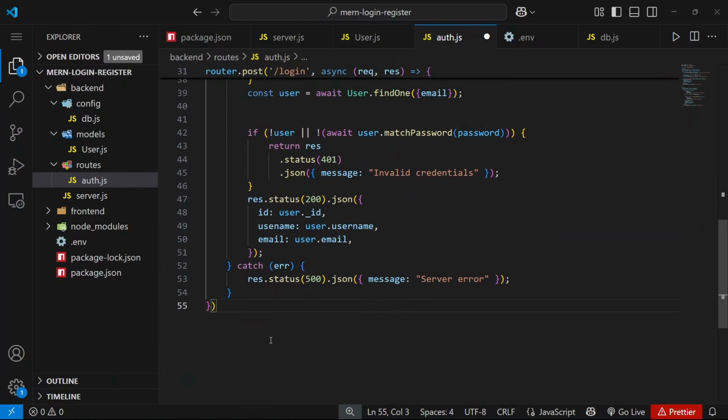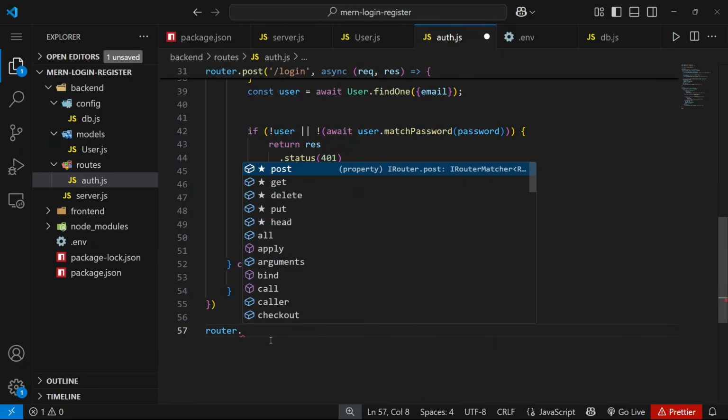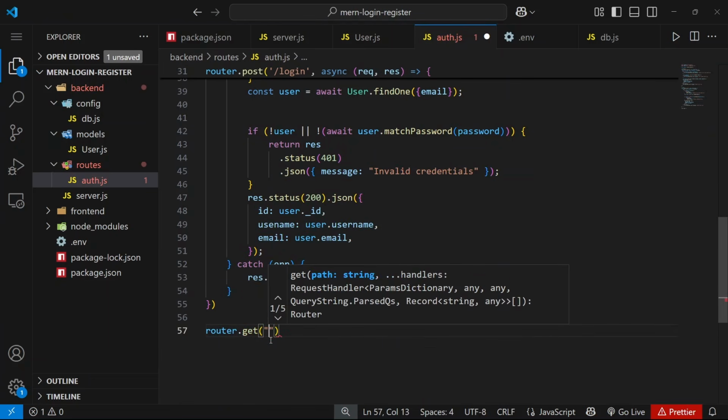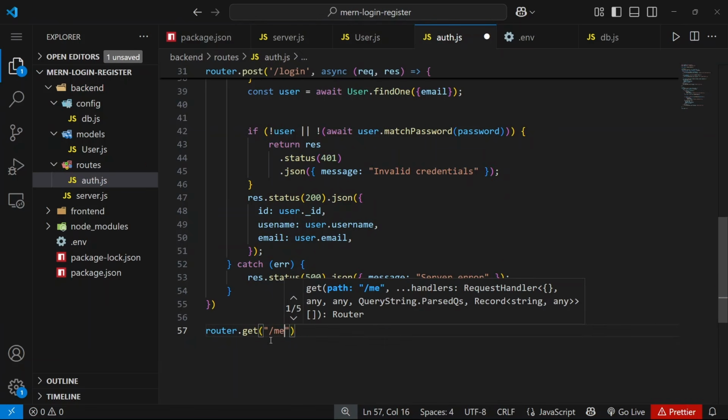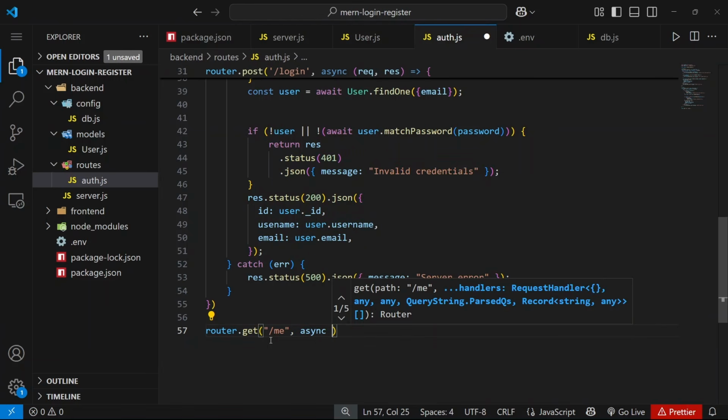And now we need to create one more route called me. So let's say router.get, and the path will be me. So why do we need this route? We create this route so that it will send back the currently logged in user's info.